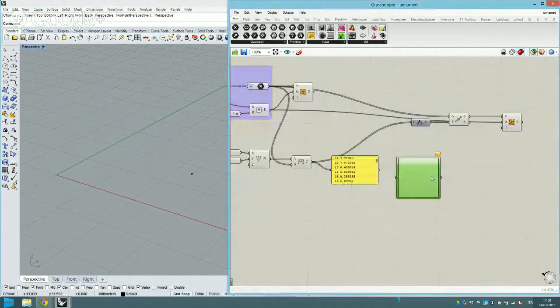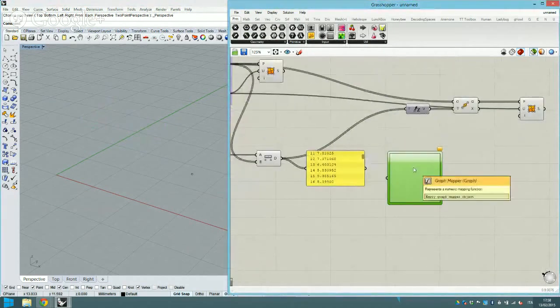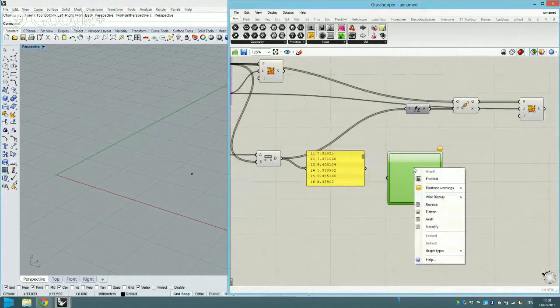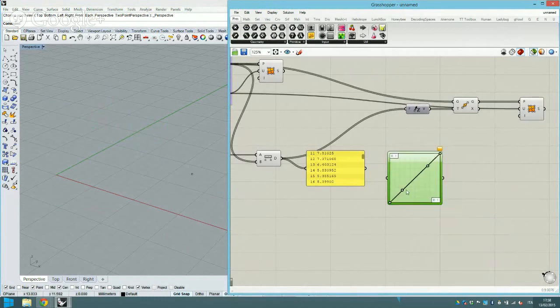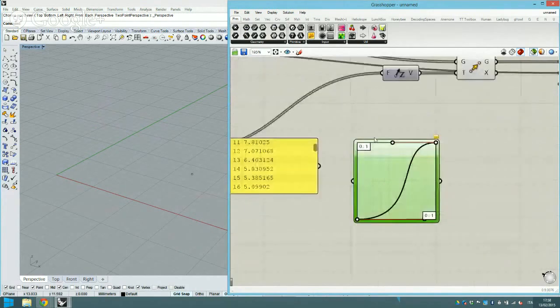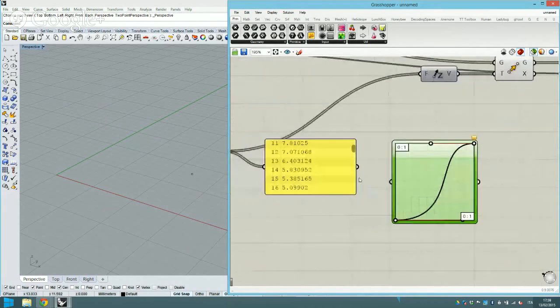It's kind of an empty window, but if I right-click on it, you can see that I have several graph types: Bezier curve, sine, cosine. Basically, those are curves that allow me to modify the values that I'm inserting according to a specific domain and a mathematical equation between the values.